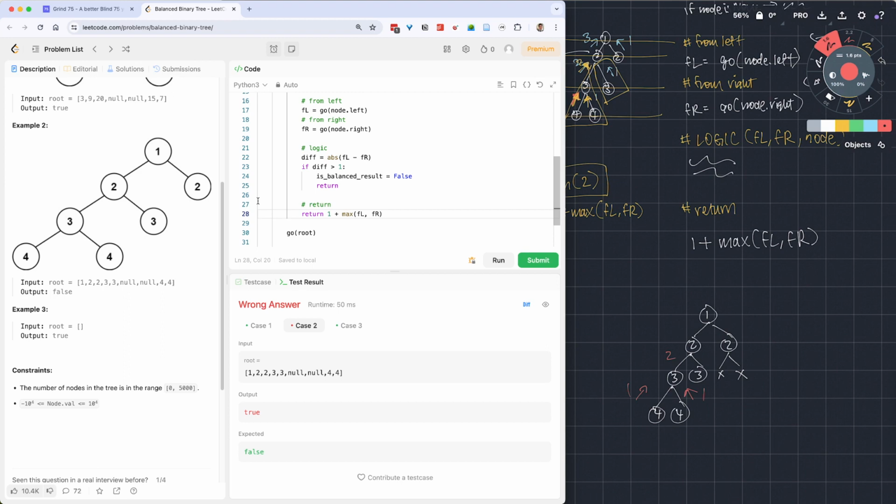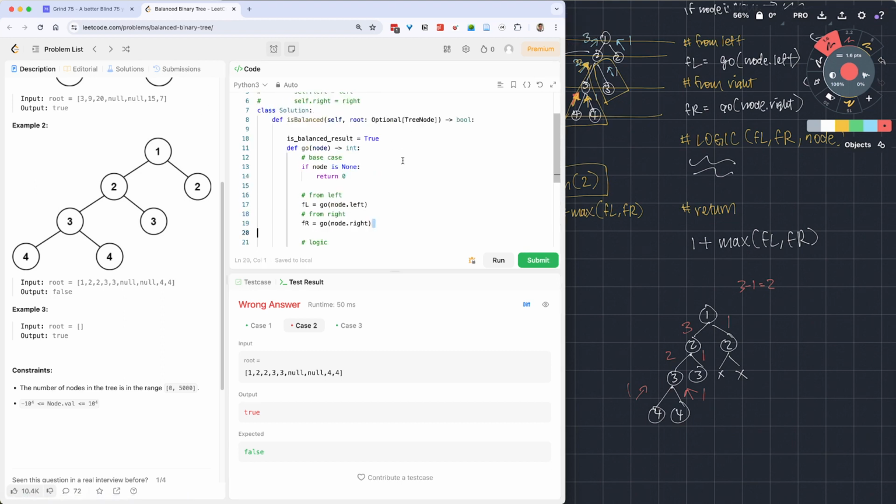This 3 is going to return a 1. This 2 is going to look at those and it's going to return a 3. This 2 is going to return a 1. And at this point, 3 minus 1 should equal 2. And the diff should be large enough.